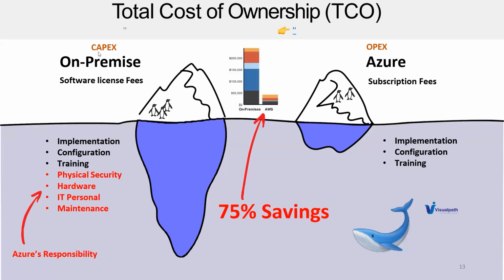So that's why in the case of CapEx, what you're having is on-premise. You're going to have this more in this particular case, but in the case of OpEx, what you're having is something which is really required here. So you're going to have something like 75% of savings when dealing with this total cost of ownership between the on-premise versus CapEx versus OpEx, because we need to pay only for the subscriptions that we use.